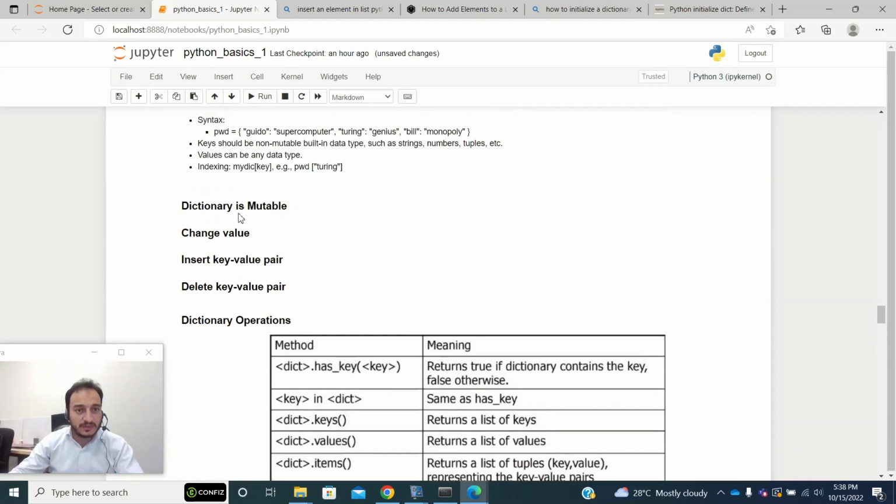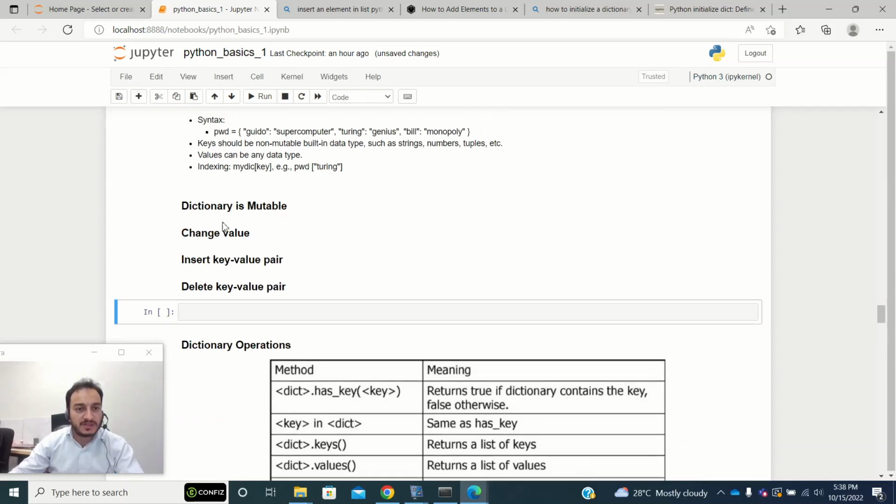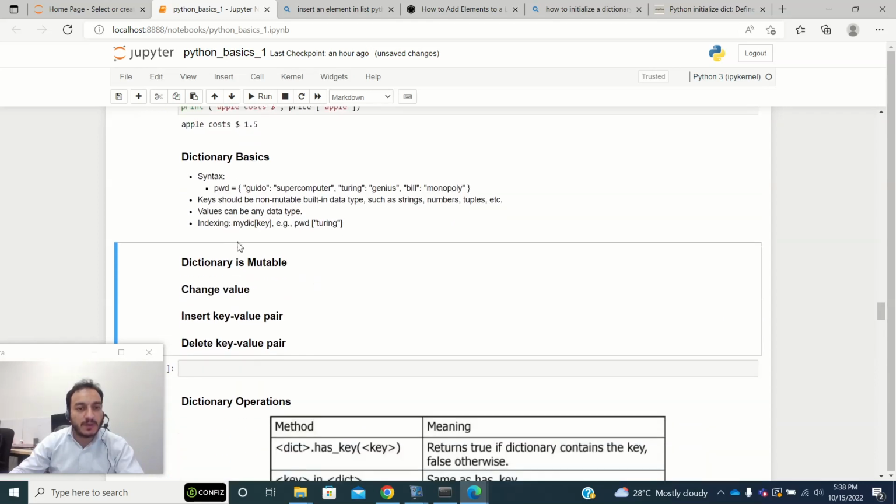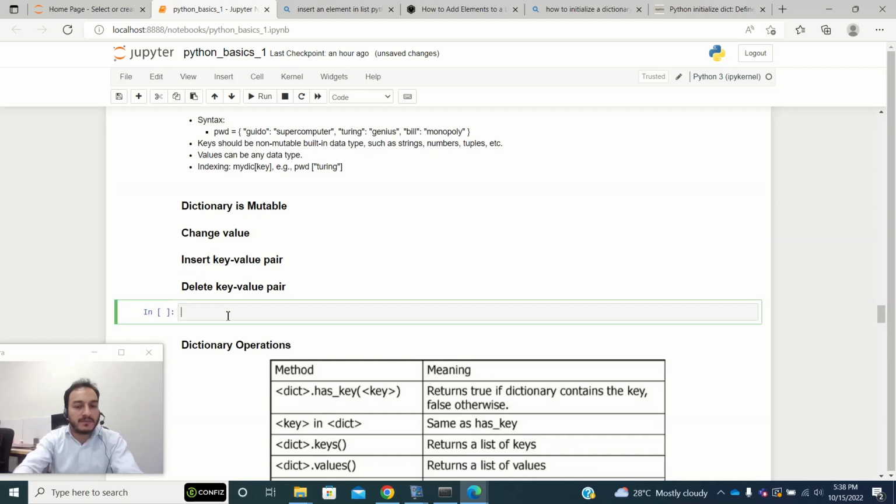So let's suppose I want to change the value of apple, I want to change the price of the apple. So what I can do, I will simply write price, apple.